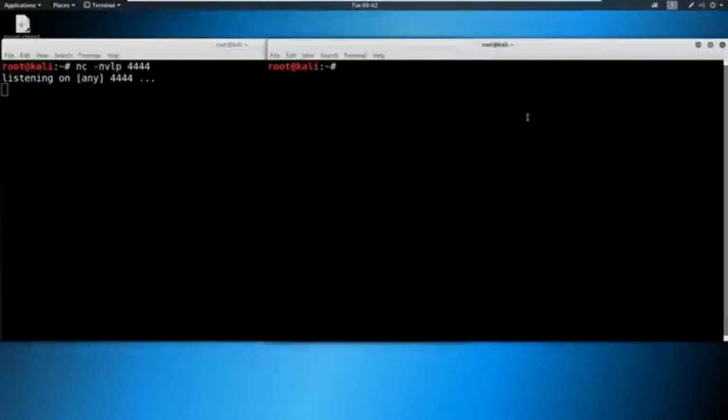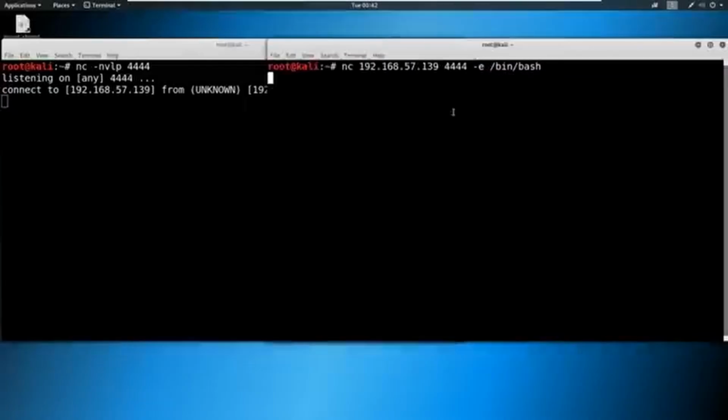So here on the victim screen, we're going to say, hey, netcat, I want to connect, and this is a self connection, but still, I want to connect to my attacker from the victim machine, and our attacker's IP address is 139. They've got 4444 open. Let's establish that connection, and we're going to offer them bin bash when we do. And here's that connection. So this is a reverse shell.